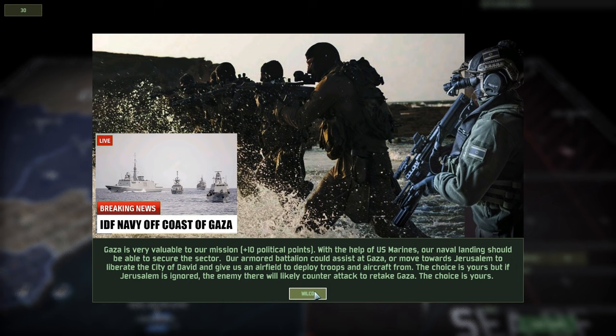Damn. With the help of US Marines, our naval landing should be able to secure the sector. Our armored battalion could assist at Gaza or move towards Jerusalem to liberate the city of David and give us an airfield to deploy troops and aircraft from. The choice is yours, but if Jerusalem is ignored, the enemy there will likely counterattack to retake Gaza. The choice is yours.